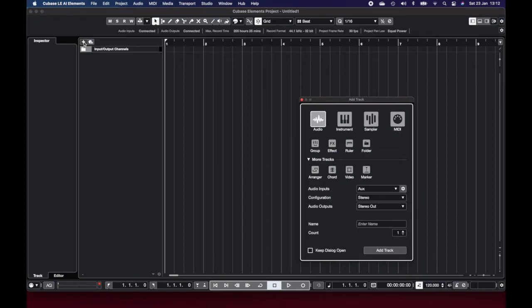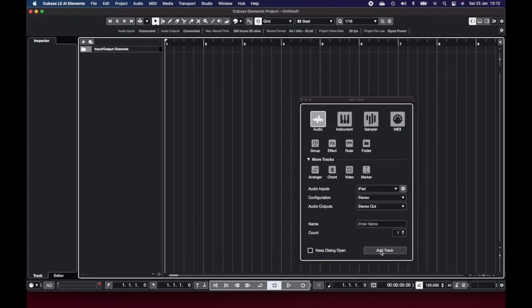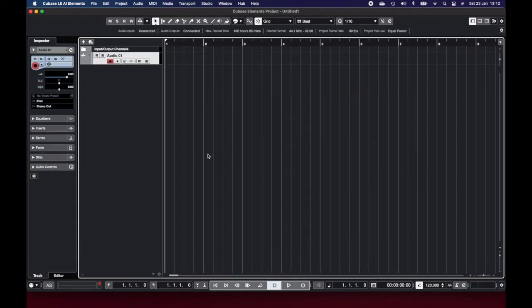Now when I click on add, I should be able to click on here and pick the three that I've just created down here. Oh, my mouse has just decided to play up a little bit there, right? Okay, so we're going to pick iPad. That's great. Add track. I'm just going to tap on monitor, and then I'm going to find a synth on my iPad just to be able to make some sort of sound come through. There's an 80s bass. That comes through lovely in stereo, two channels.